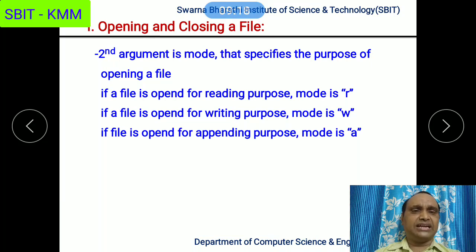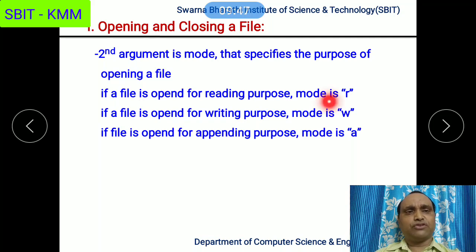If the file contains any existing data and we are adding some more information to the file, without losing the existing contents, that is called appending. Appending means adding. The file already contains some data, and to that data we would like to add some more data. That operation is called an appending operation.